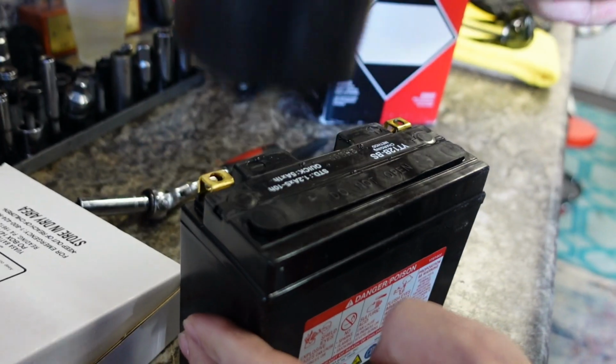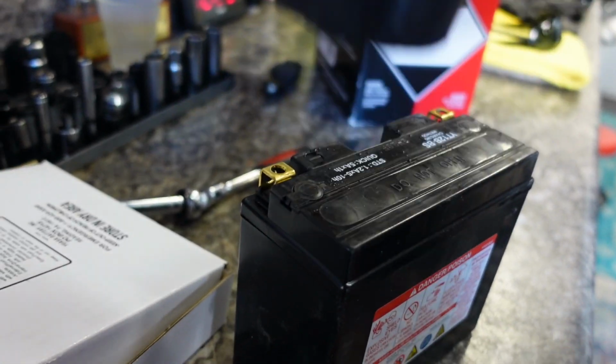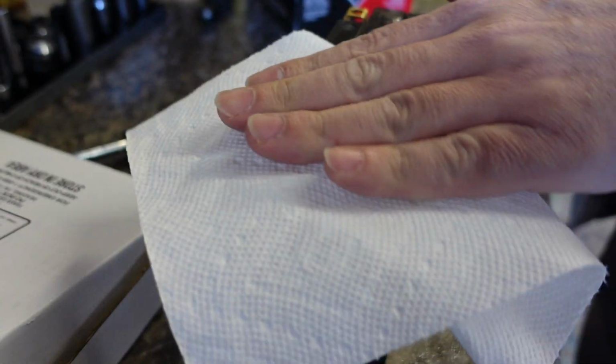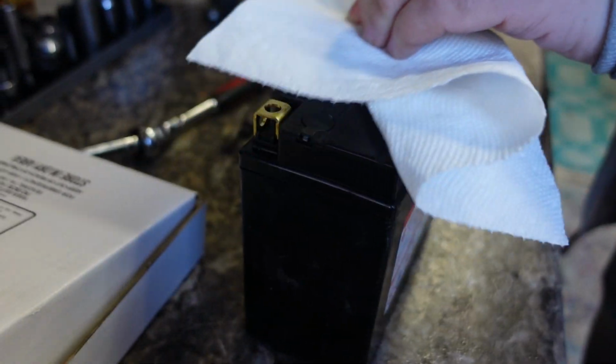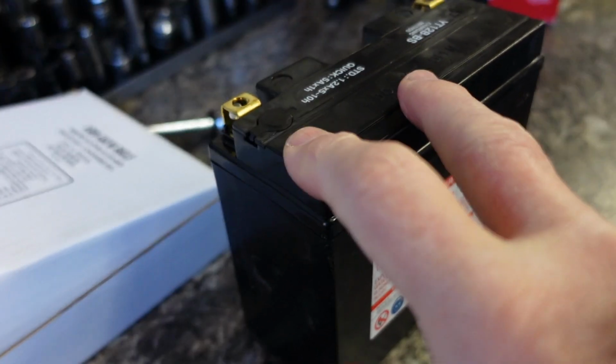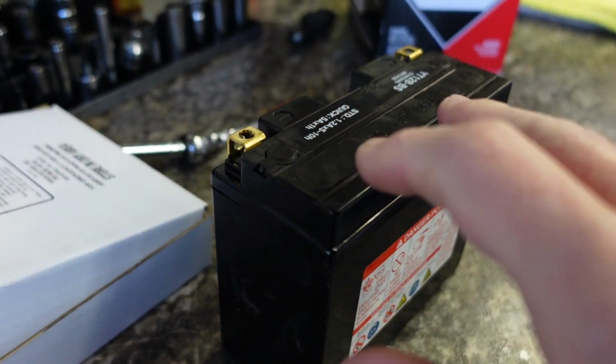You'd be great in construction. Hey, it looks like the original. Look at that. Yeah. Well, they never come off again. They're sealed. That's a sealed battery for life now. So the acid that goes in there, obviously, you don't want to get on your hands or on your motorcycle. And it's only going to go in one way. And obviously it fits. It's exactly the same.